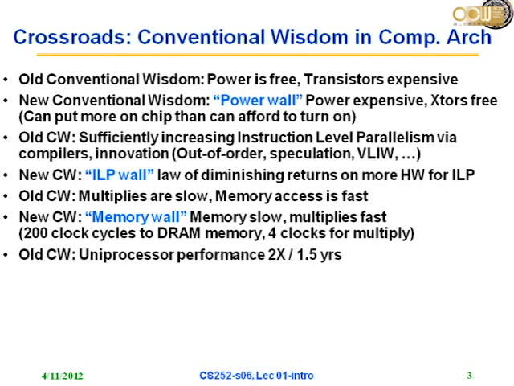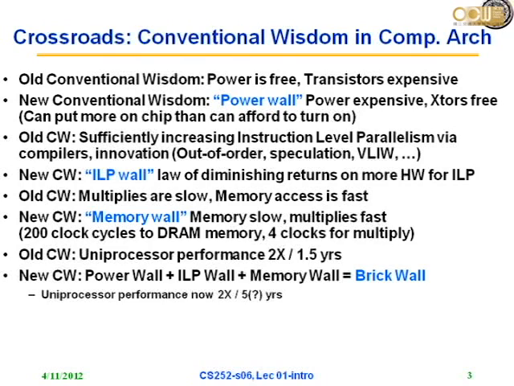Old conventional wisdom, uniprocessor performance also follows Moore's law somehow. So the speed increases like 2 times every 1.5 years. Okay, but new conventional wisdom, now the uniprocessor hits the power wall, the instruction level parallelism wall, and the memory wall. All these 3 walls together, stacked together, becomes an unbreakable wall. So we are not interested in increasing the uniprocessor performance anymore.